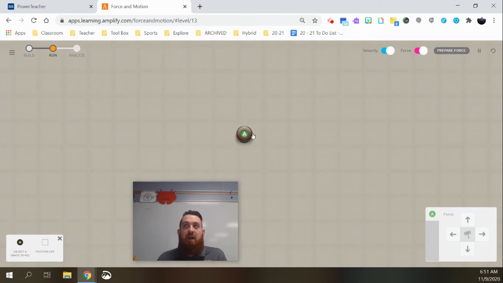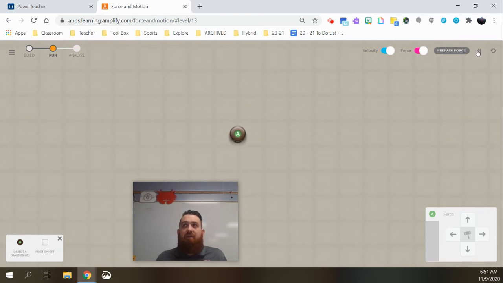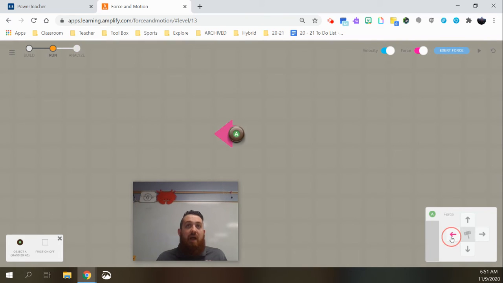Now, it's not a ton, obviously, but when I hit analyze, we had a start velocity of 0, and then we had a force applied, which changed its horizontal velocity to a negative 0.1, giving it an overall energy applied of 0.1. So if I click back to run, I can pause my simulation, prepare my force, and apply a larger force.